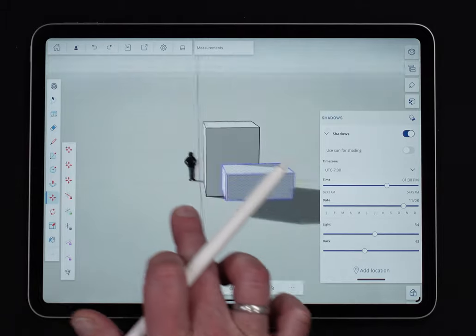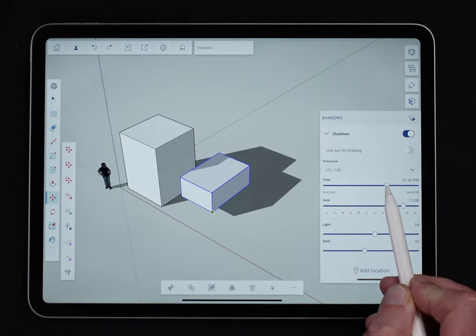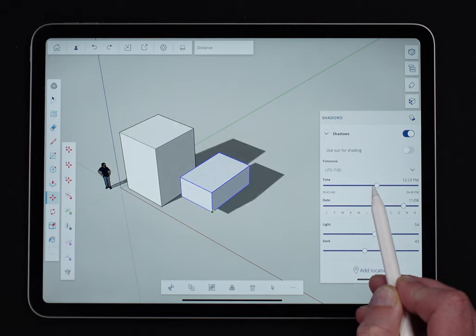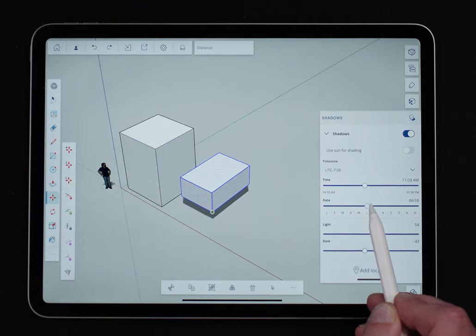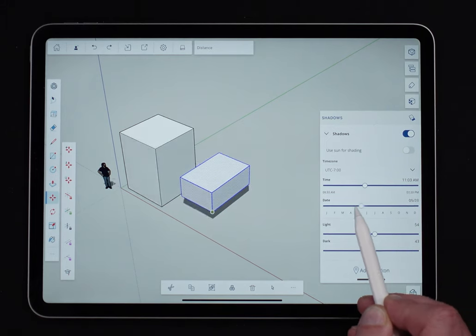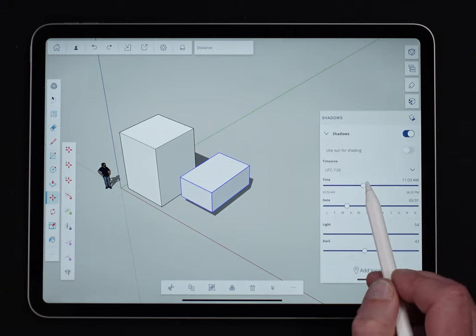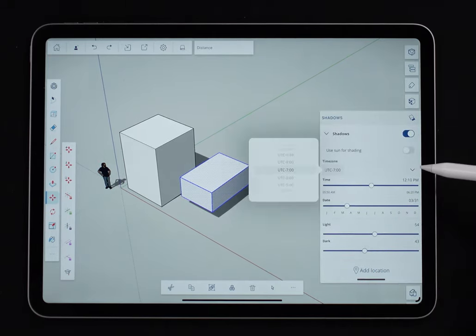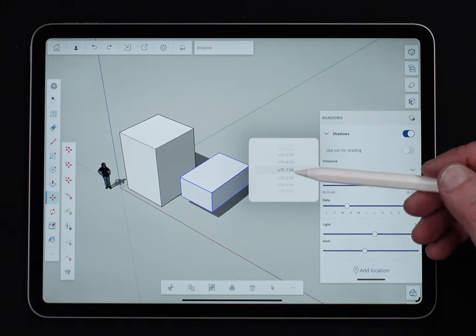All right. So as I look at these right here, I can actually use this slider to pick different times of day to see that sun go back and forth. And I can also choose different days of the year because the sun's gonna be in a different spot depending on what day it is throughout the year as well as what time it is. So this is all dependent upon this right here, the time zone. If I hit right here, I can actually scroll through all 24 time zones and pick the one that's appropriate.